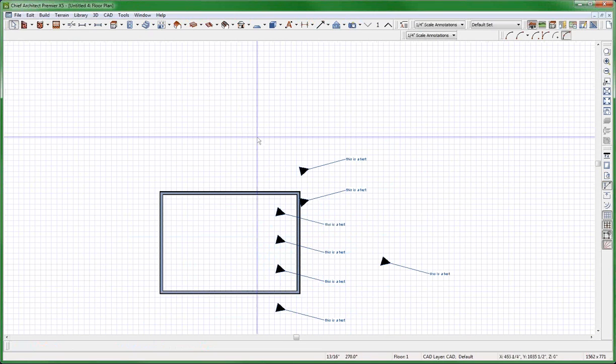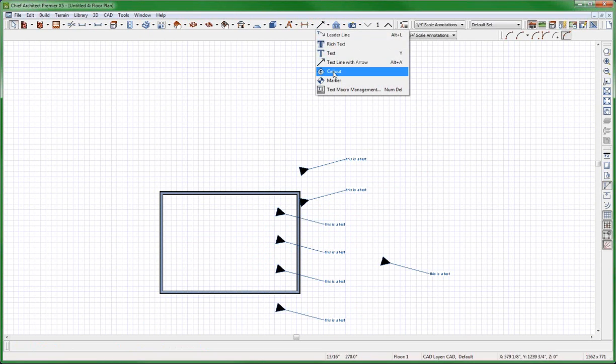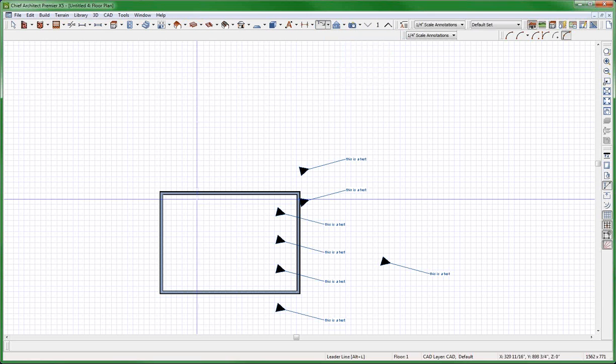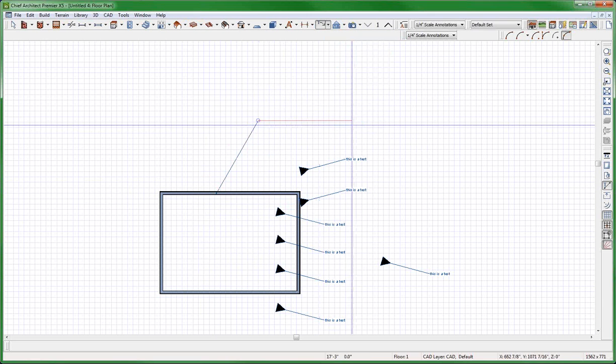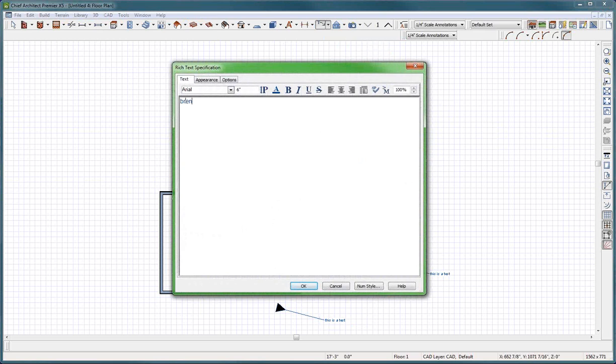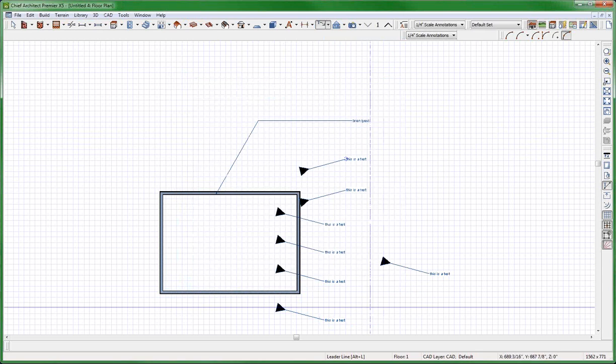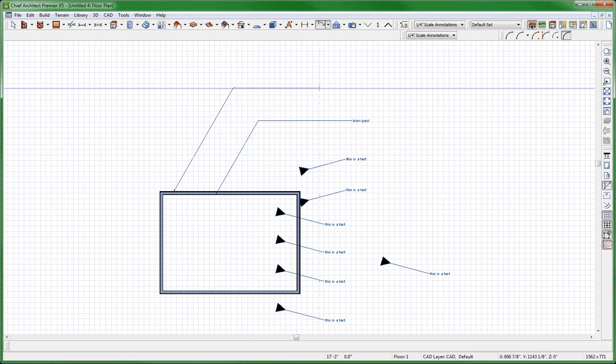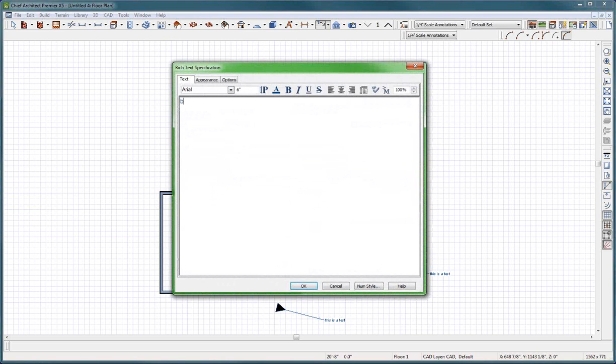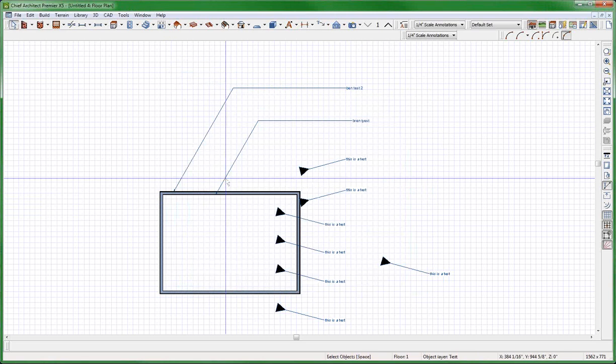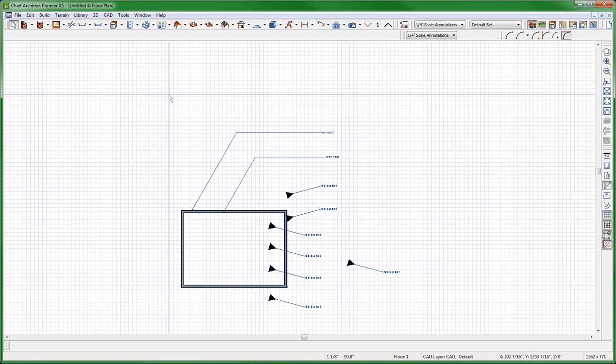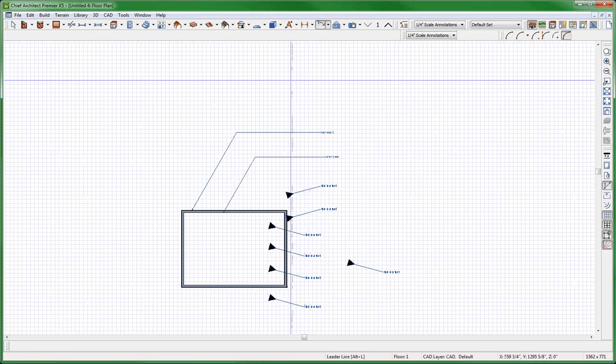But now what Ben's talking about is the leader line tool, and I don't use this a whole lot, quite frankly. So this is what Ben does. Ben test. And I'm going to do another Ben test here, so this is Ben test 2, or blah, blah, blah, blah 2. But now he wants to group select those. Can I group select those? That's the question.